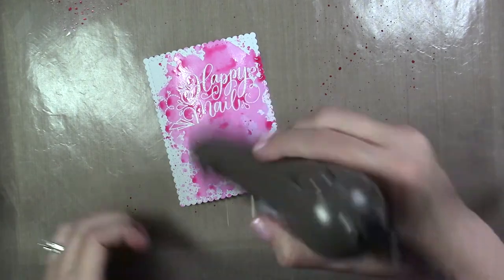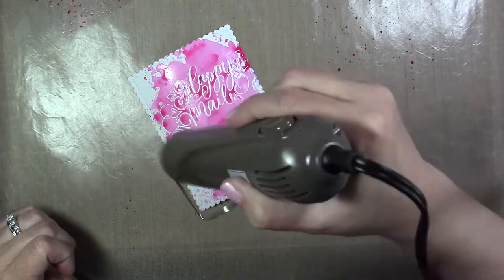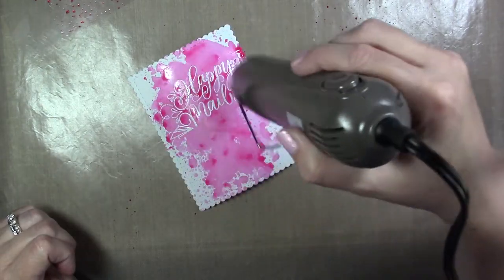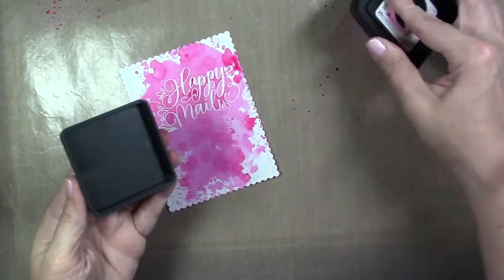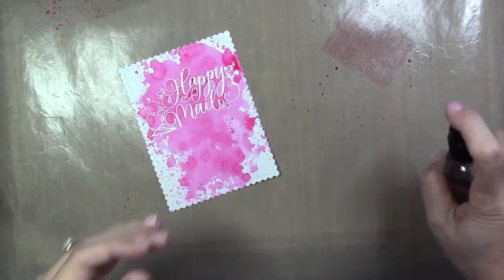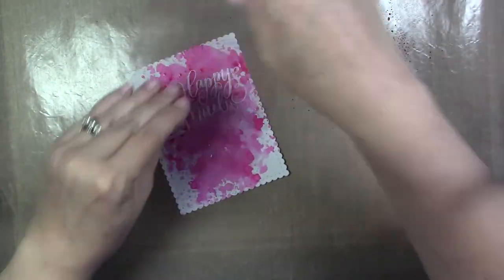I did about one layer. And then I went back in with the second layer, and then I went ahead and heat set that with my heat tool real quick. You could also just let it dry. And after I have that first layer heat set, I'm just going to go ahead and redo the smooshing again. And I'm just going to spritz it with water, and then I'm going to add some more.